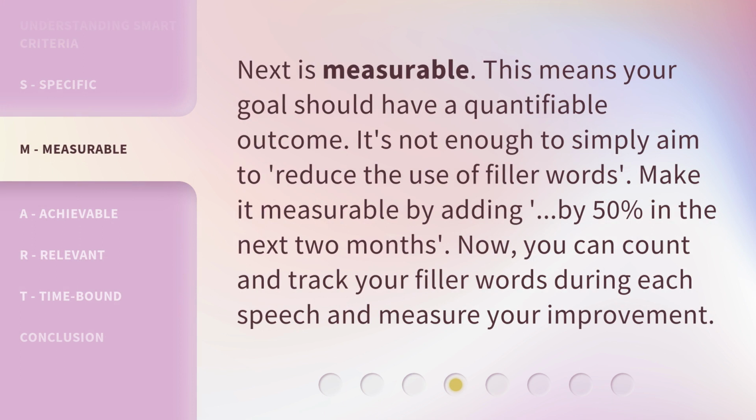Next is measurable. This means your goal should have a quantifiable outcome. It's not enough to simply aim to reduce the use of filler words. Make it measurable by adding by 50% in the next 2 months. Now, you can count and track your filler words during each speech and measure your improvement.